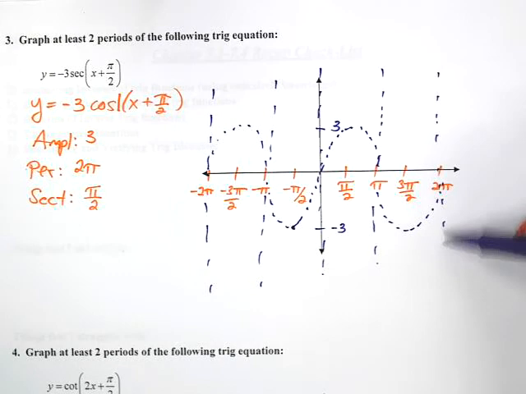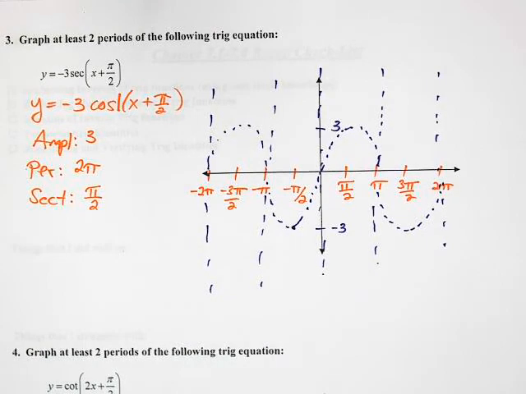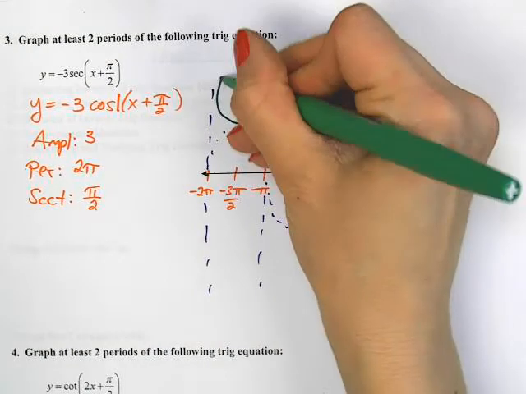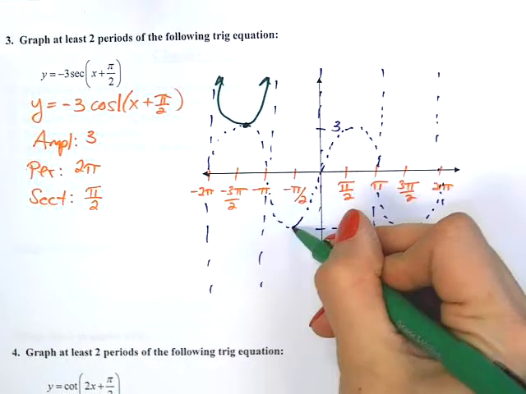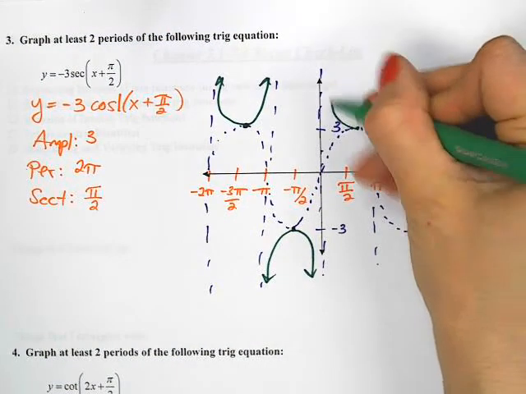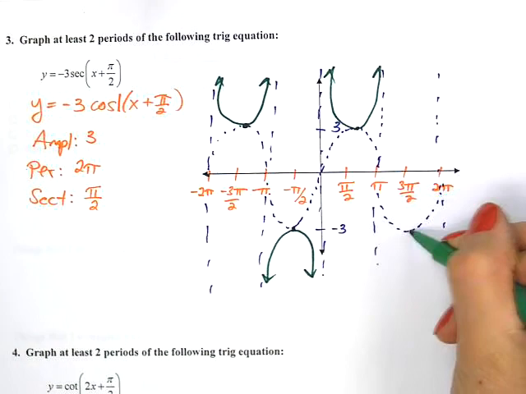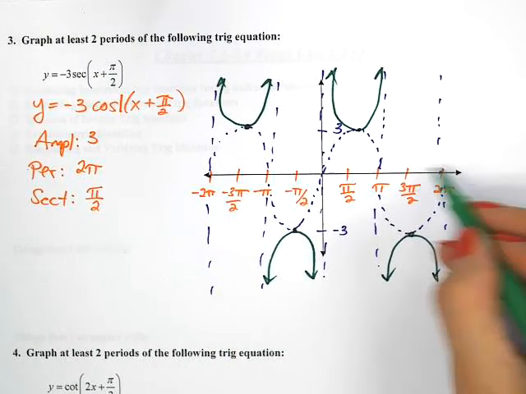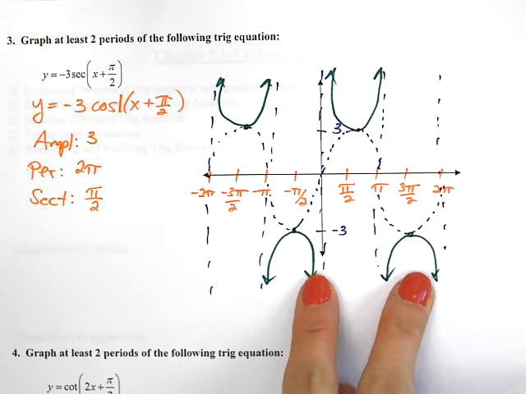Okay, so this example had a lot of everything in it. This would be way too long to do on a final, but I might give you a graph and then ask you about some things. So if it's got a maximum point right here, the parabola should be facing up, and this was where we had the solid graph. This is the actual secant graph. This one was not shifted up or down, so technically it doesn't have any zeros. If it said where are the zeros, there would be none.